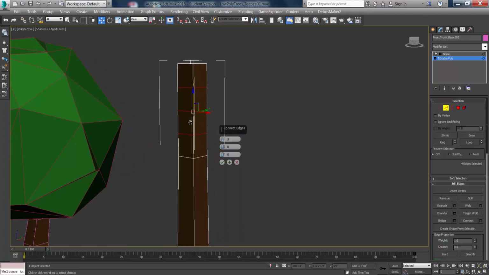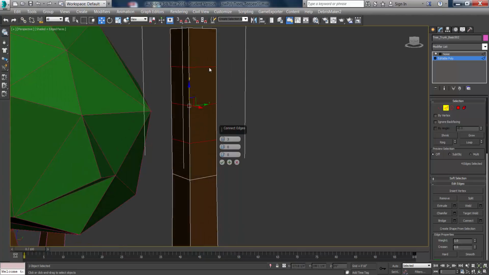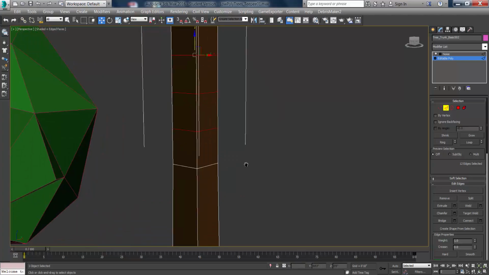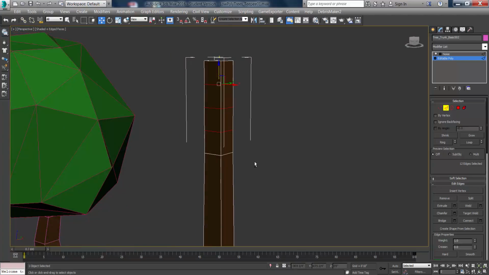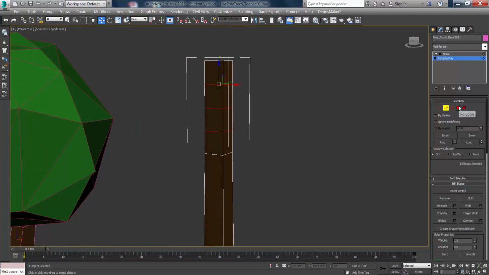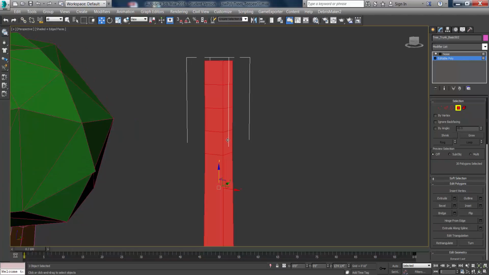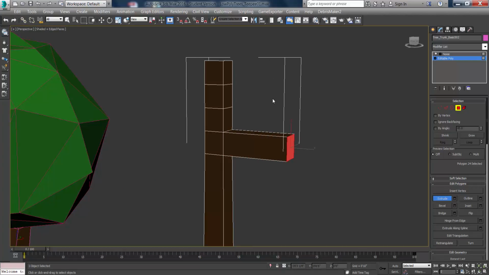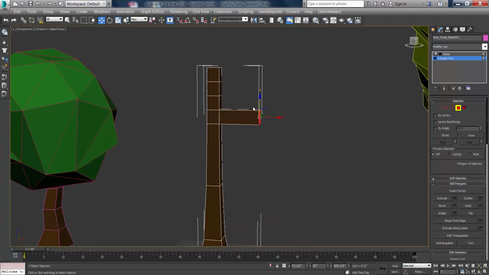So we basically want to divide this up into even square sections that we can extrude branches from. Okay, so I'm going to click OK. There's several ways you can extrude your branch. You can click on polygon, and you can select the polygon you want to extrude, and then just use the extrude tool and pull it out. Okay, so you can pull this out, and then from here you can move it. You can scale it to taper it, and then you can rotate it to extrude another section.